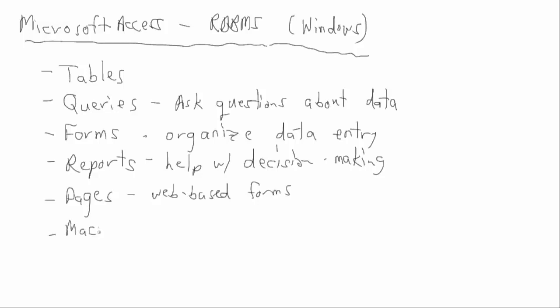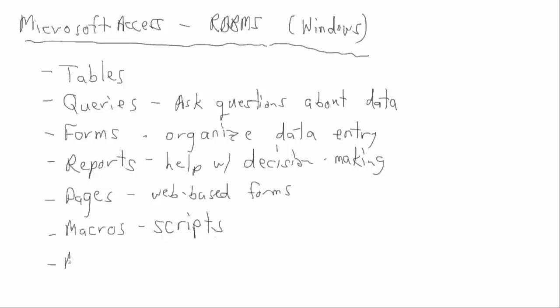Macros are scripts that allow you to automate and repeat items that are going to happen every time you use the database or on demand. For instance, run a series of reports and distribute them to various users, set something up for data entry, open a series of forms that are used for a process. All those types of things can be done with macros.